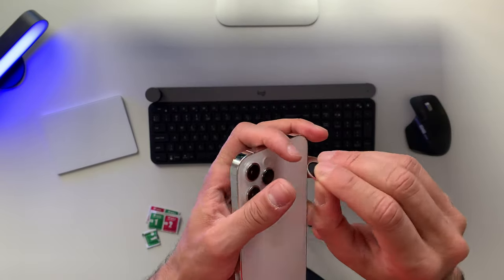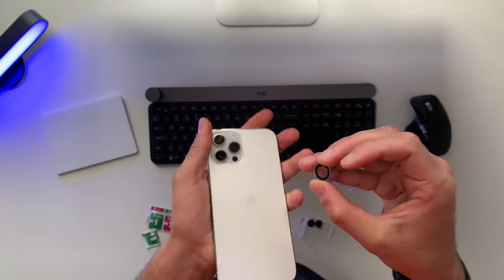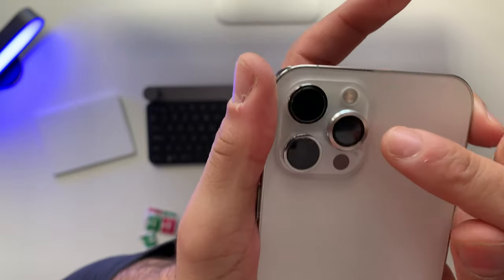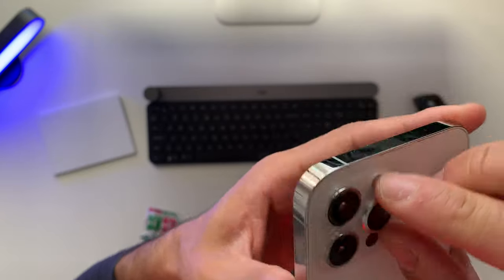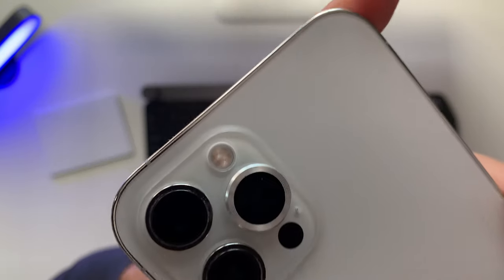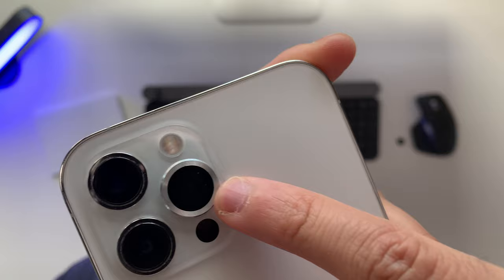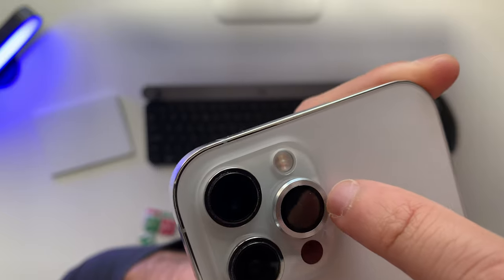Let's go ahead and first pull this sheet, and let's start with this one. No, I can tell you that these things are not magnetic, but you can put them on your lenses very easily. They just slide onto it. And as you can see, there's quite a difference. Once you put that cover over the lens, you can see the difference between the original lens and this cover.